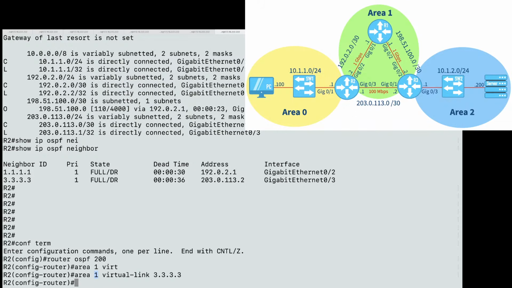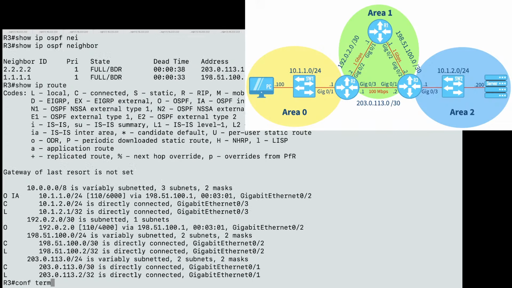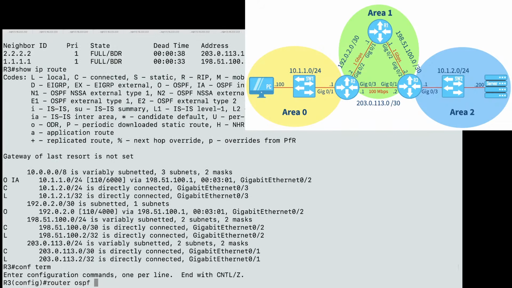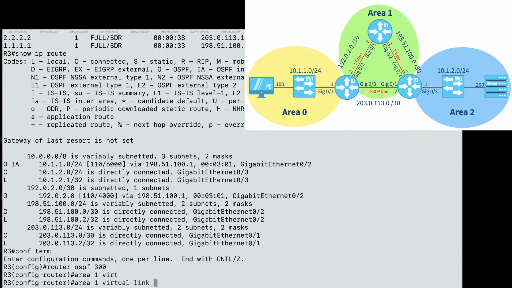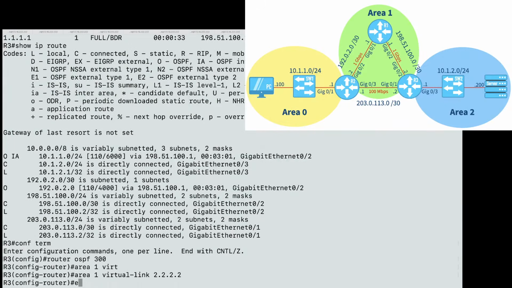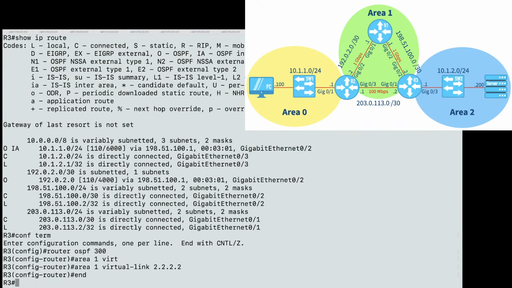Let's go do the same thing on R3. Router OSPF, process ID 300. I'm going to say area 1 virtual link, and I'll point to the router ID of R2, 2.2.2.2. Yeah, I think that's it. Now, let's see if anything looks different from the perspective of R3.